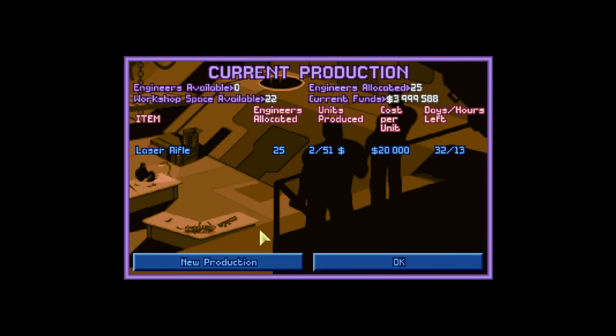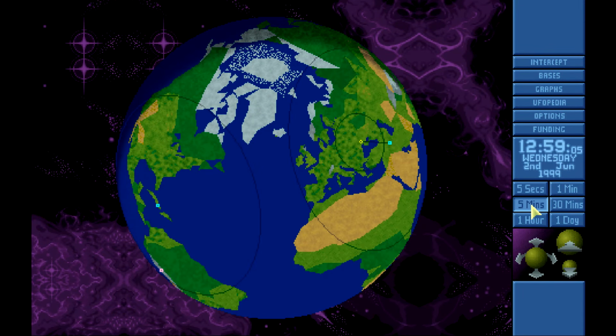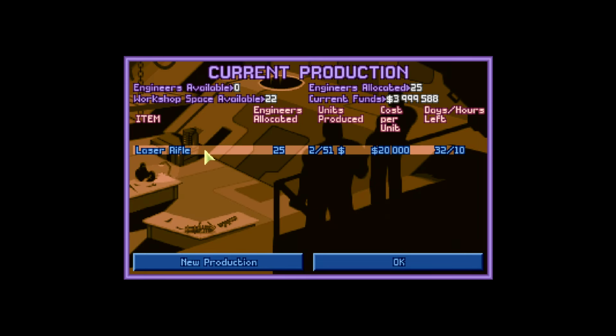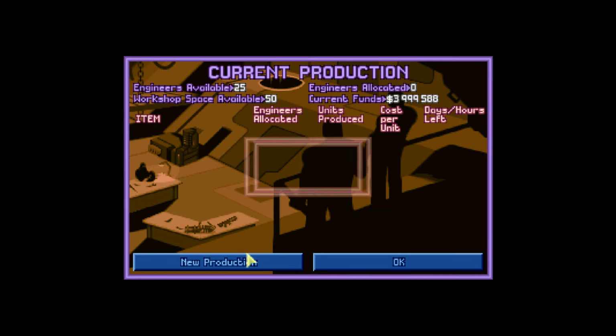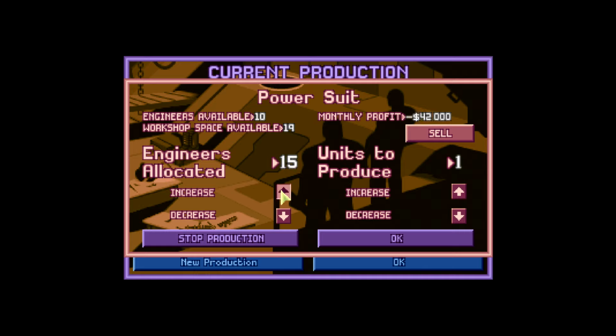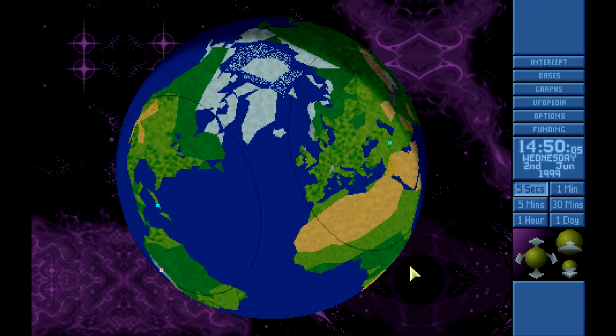Manufacturing, we are doing laser rifles. Let's wait until the Sky Ranger comes back and then manufacture lasers, rifles, stop production. Next production will be power suits. It needs 5 alien alloys and we have 35. What does that mean? 6, 7. We can do 7 suits. Let's do that. All engineers: 1, 2, 3, 4, 5, 6, 7. 11 days. That's quite a long time, but that's okay.